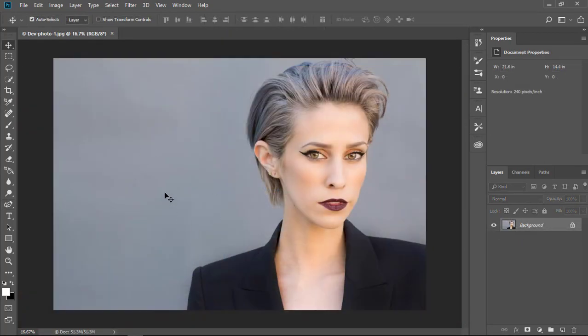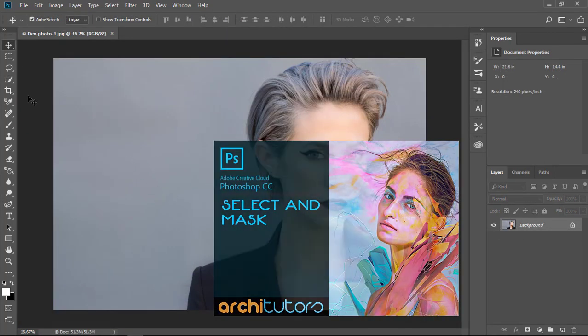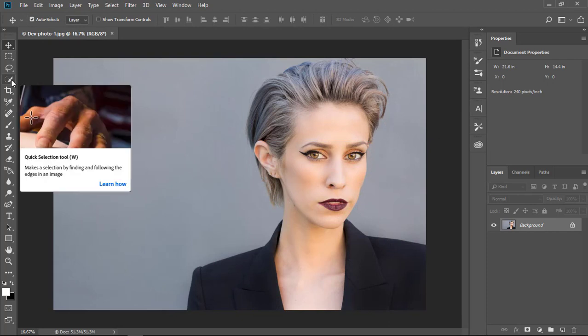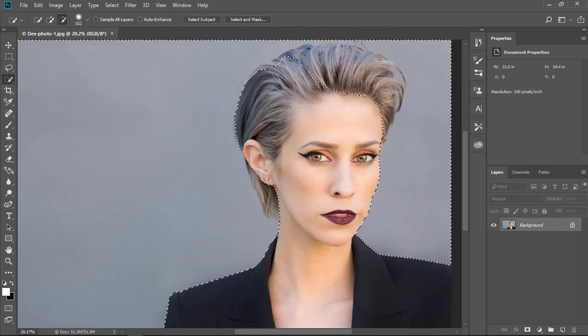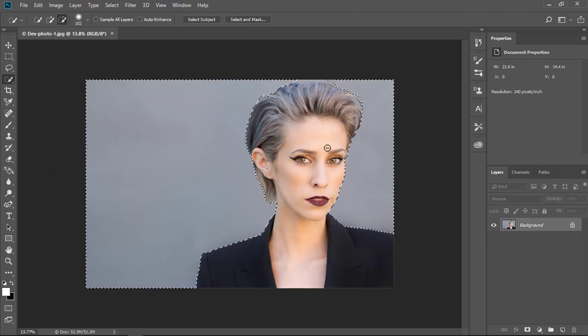In this version of Photoshop, they have improved the Layer and Mask workspace. If I go to the quick selection tool and make a selection right here, I'll clean it up a bit, just like this. What I want to select is the outer gray portion of this image. That looks almost okay.